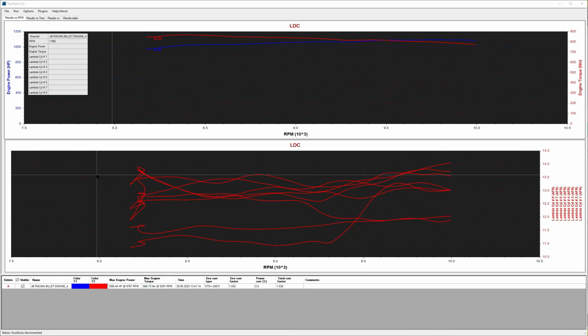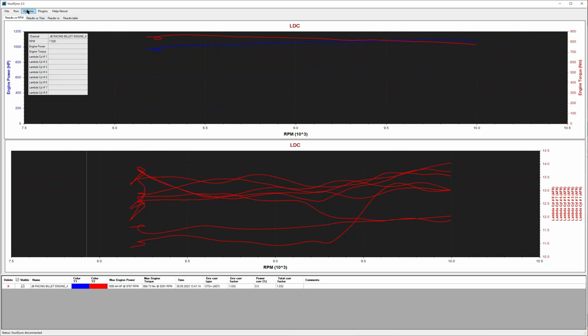So I've loaded another run here. So this is a V8 engine. It's a pro stock engine with a billet block. So expensive engine. This one has eight lambda sensors, as you can see here, but it's a bit tricky to see what is what here. And if you look here, you will now see reds and greens and different shades of red and green, even though this is just one single run here. So you may wonder, how is that possible? What does it actually do?